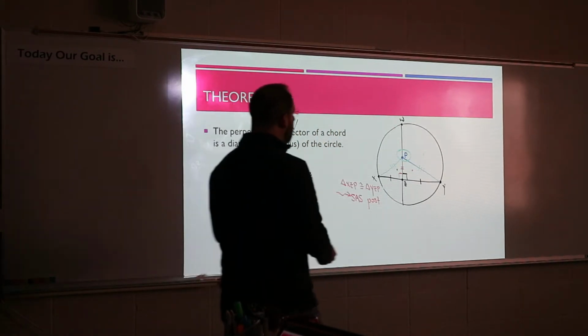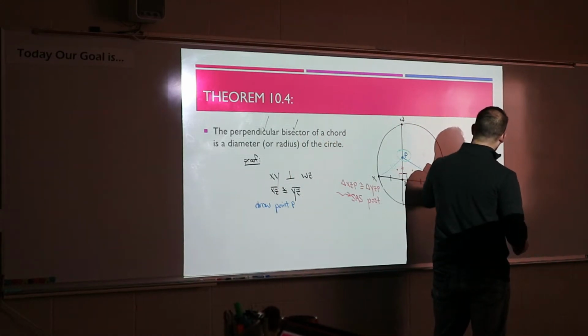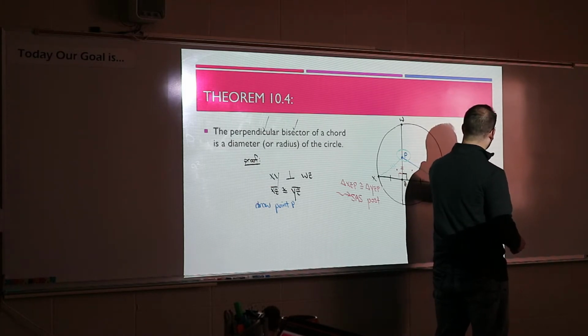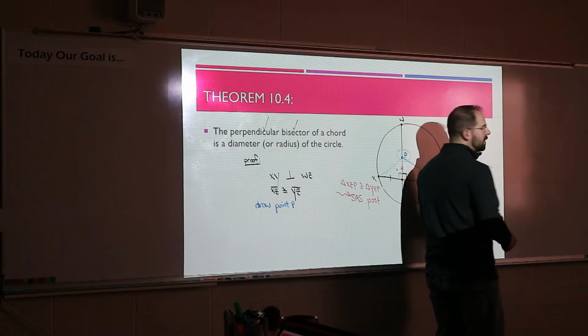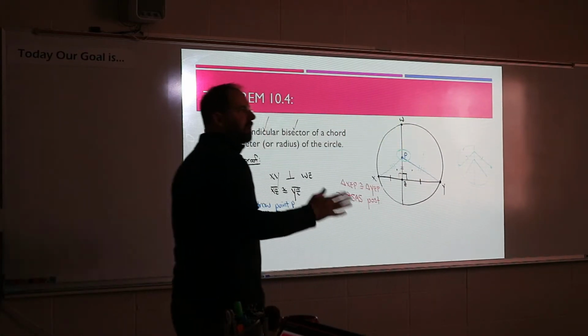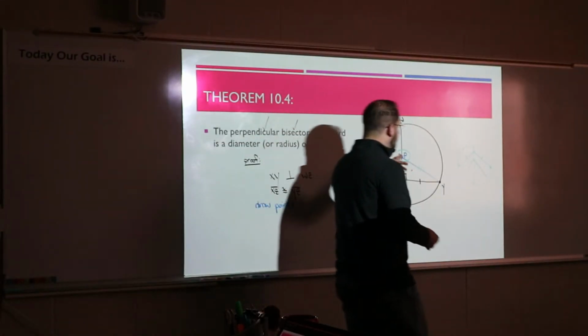Because if I go back to that really good drawing that I had up here earlier, on a diameter, it doesn't matter where you draw lines from on a diameter to some point on the circle, these sticks are going to be the same length. Because the diameter is perfectly equally spaced from both halves of the circle. So if that's true, that's what we have here.